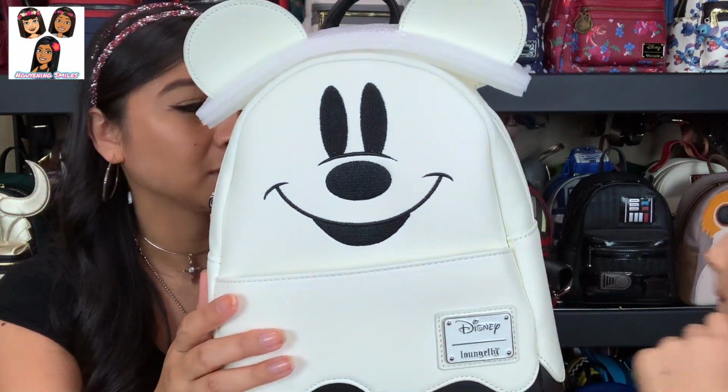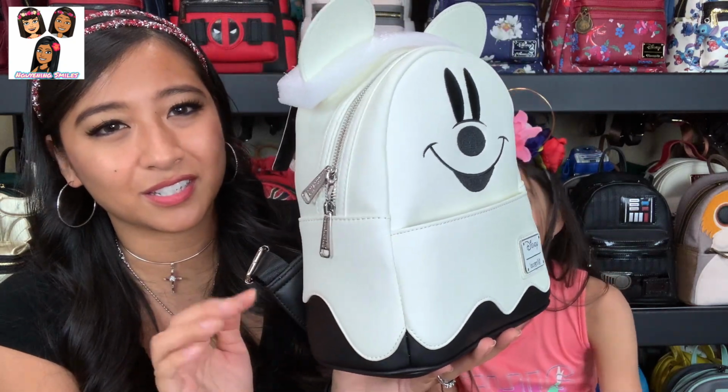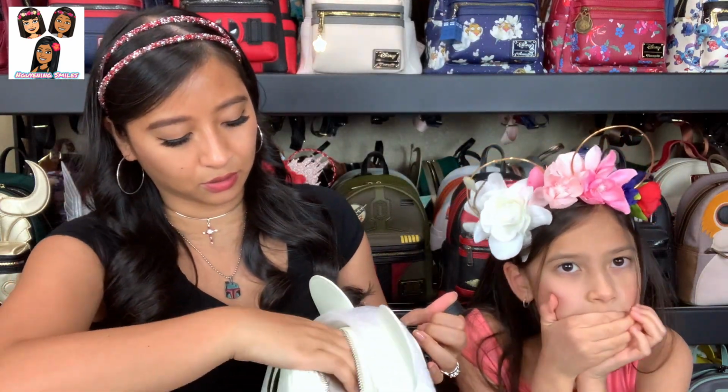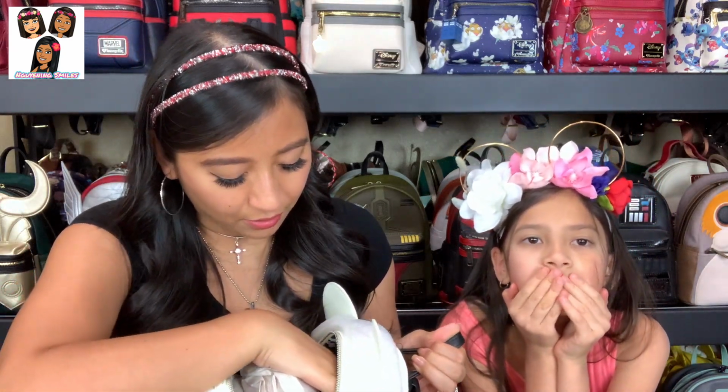The pocket is flush with the front, so it's not a whole lot of room if you're trying to put a lot of stuff in there, and you're only going to be able to stick in a few small knickknacks or a card holder or something like that. And then the rest of the bag is your normal one big main compartment. I don't know if there's a zippered pocket, so let's check really quick. Oh, there is. So there is a zippered pocket in the back, right there.